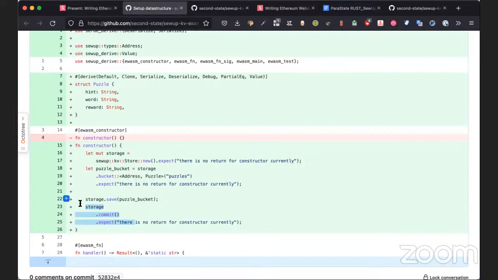So this is what a constructor does: it tries to map the memory and map the storage. So there will be a bucket to store puzzles, and this bucket will be key-value storage. Key is address, value is puzzle. And what is a puzzle? Puzzle is the structure here, and we can serialize, deserialize, and also do something here.